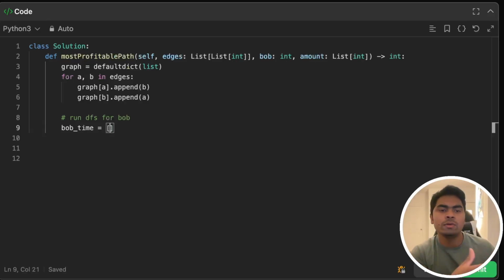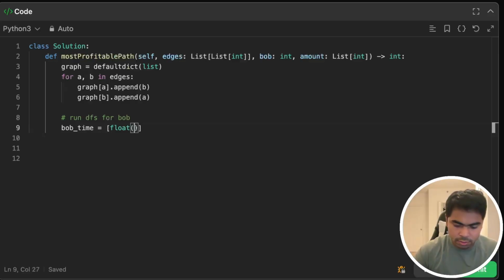Infinity value will indicate that Bob never went to those nodes, because Bob's objective is to get to node 0. So here we can just say float infinity in Python, and then multiply it with length amount. So length amount gives us basically the size of our graph.